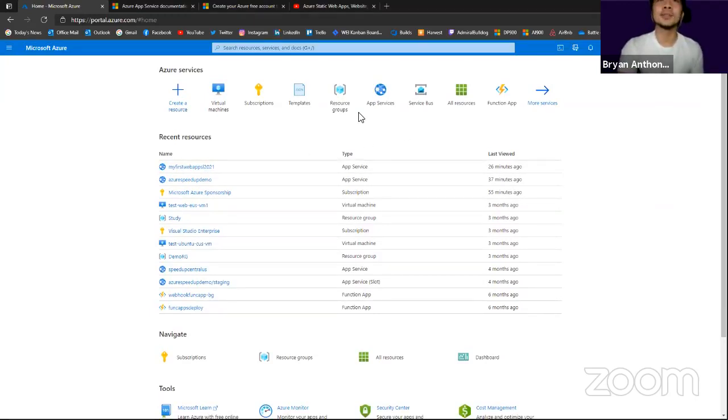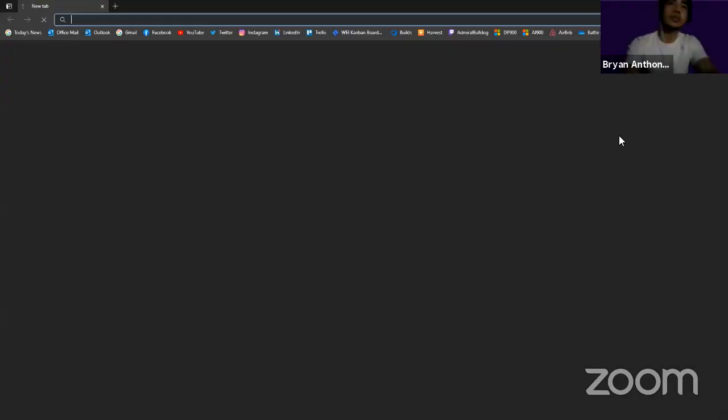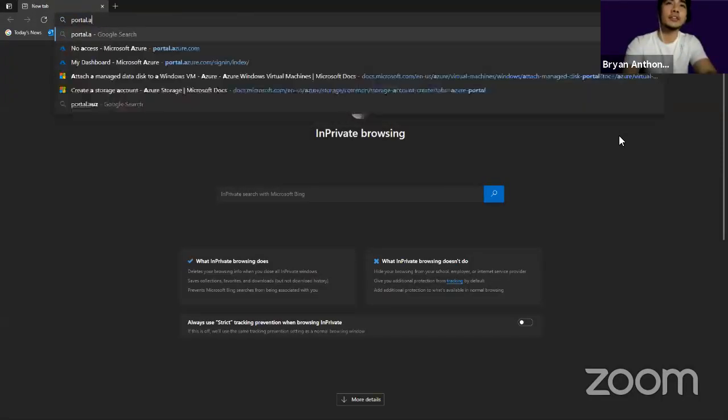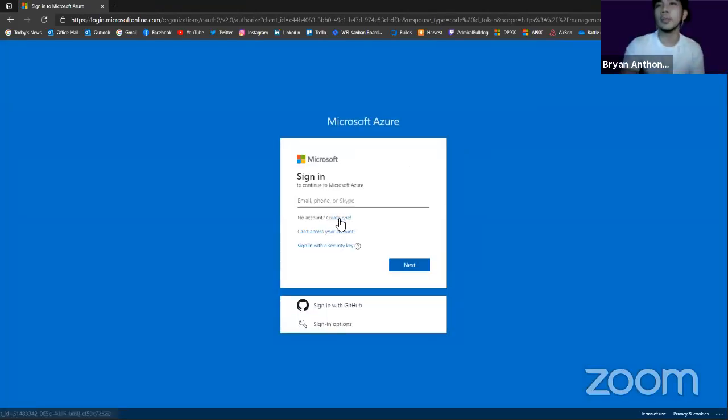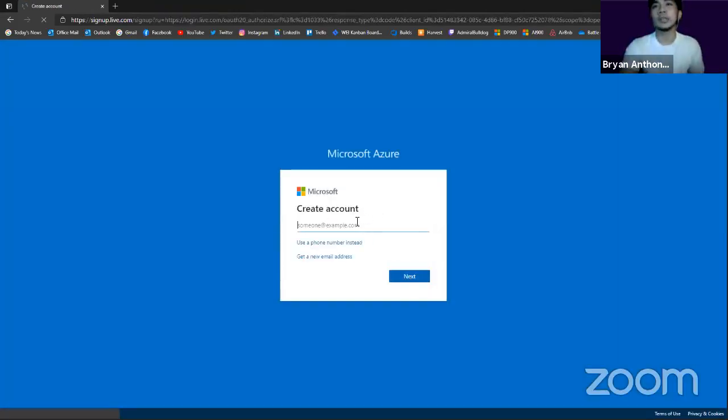But anyway, this is the Azure portal. This is what you see in the Azure portal. It shows you the recent resources that you've accessed, some of the quick links here, and some of the other stuff. But before you get here, you need to create your account first. To do that, you just need to go to portal.azure.com, and you can register, or if you have one, you can log in. You can use any email that you want, and then it will ask you for your credit card details.